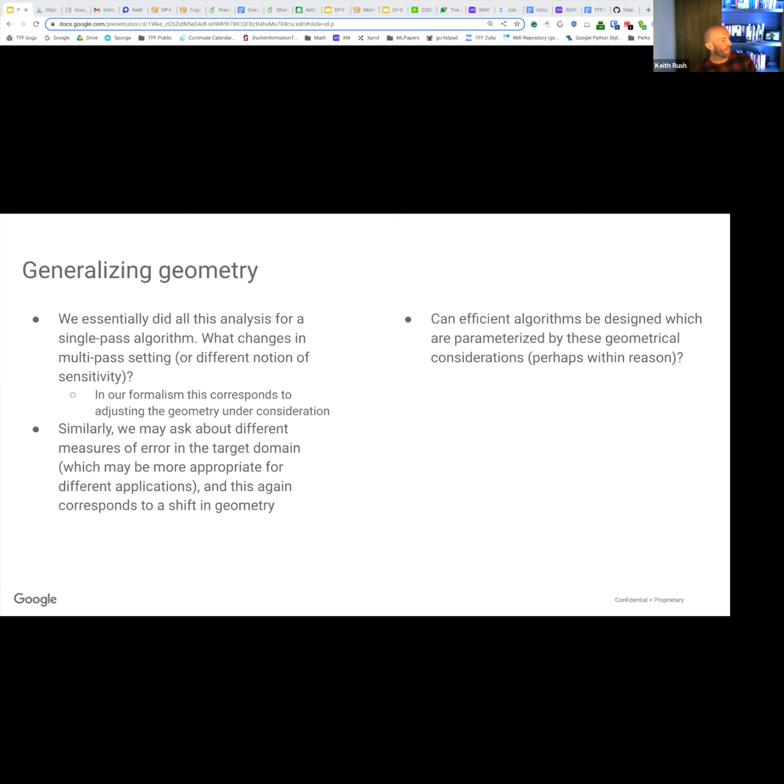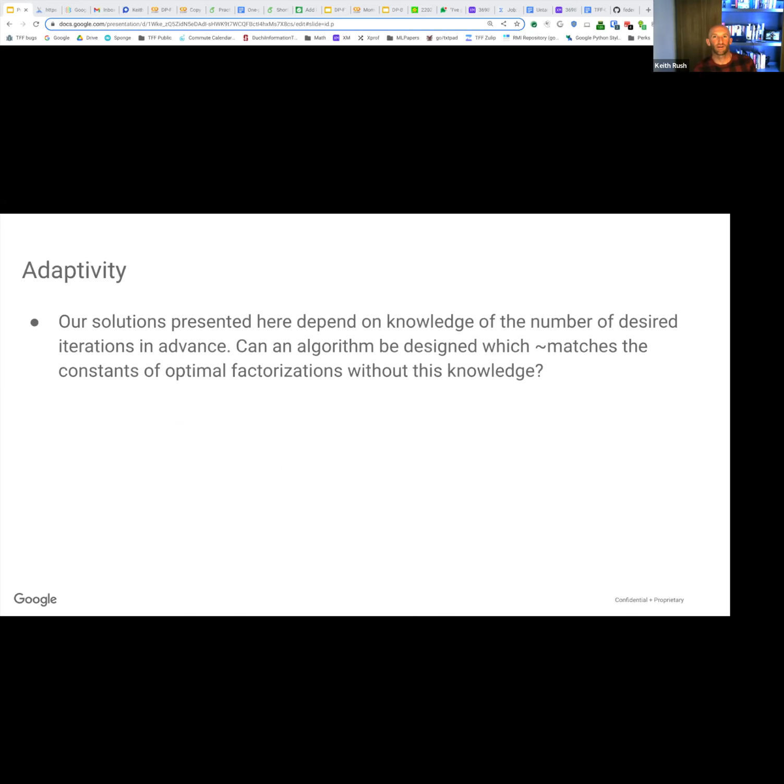So there's this question of how you can define or design efficient algorithms which are parameterized by these geometrical concerns. As far as I know, even in the pure literature on matrix factorization, no streaming, no nothing, this question is basically wide open, because everybody who designs an efficient algorithm, similar to us, like our fixed point formulation leads to an efficient algorithm, but that heavily relies on the geometry, right? But so do all the other efficient algorithms that I'm aware of. Otherwise, you have this general convex problem in n-squared variables. It's like, okay, good luck. Actually, I have no idea how good convex solvers are today. So maybe you don't even need luck to do that. Who knows?